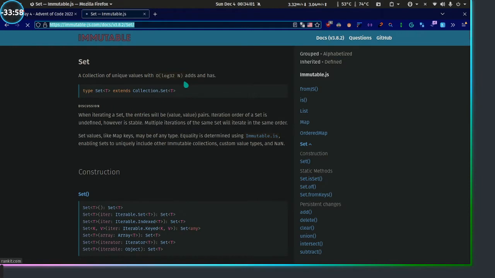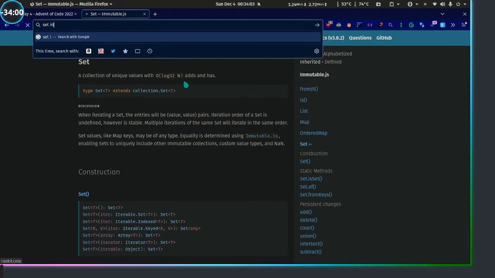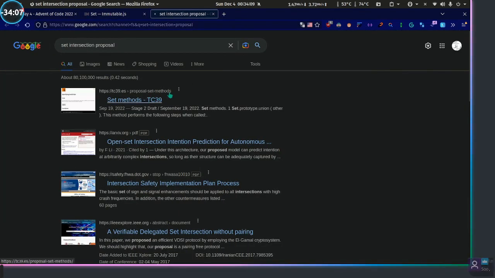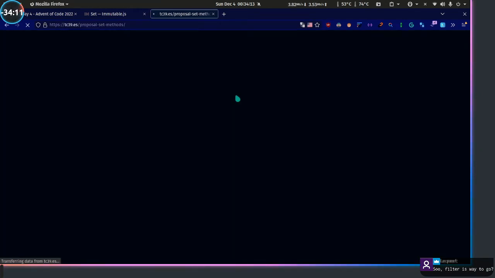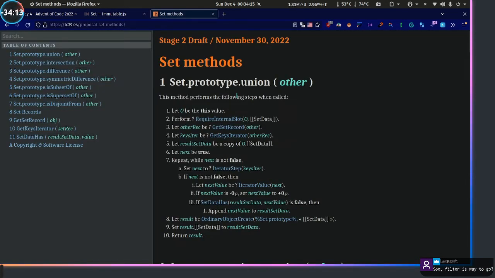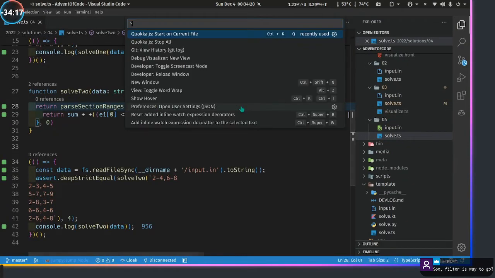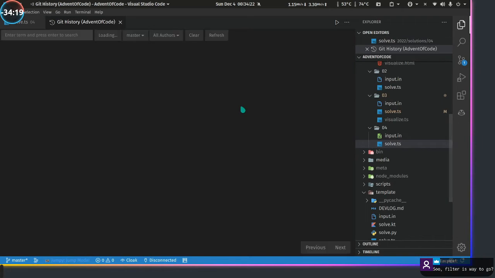Last I thought, I could have sworn there was a proposal to bring set methods into the standard. Yeah, filter is the way to go. Going back to my previous version, I think I actually did it with a filter.